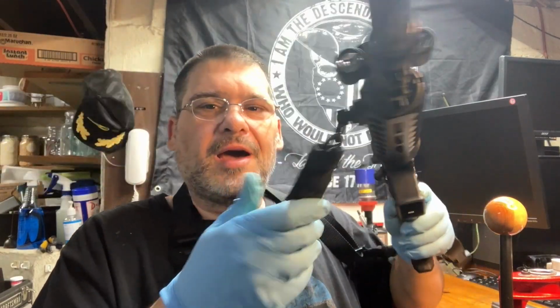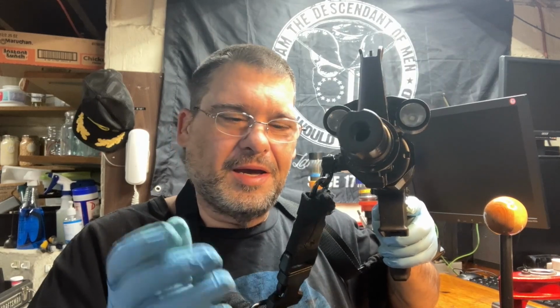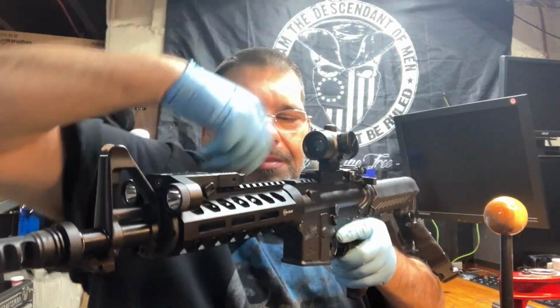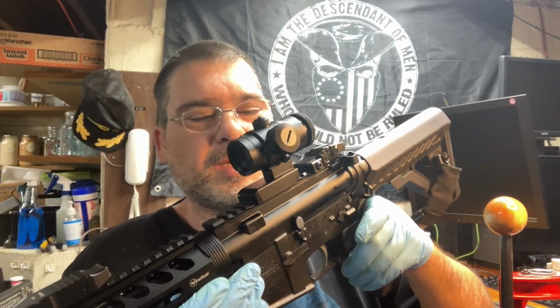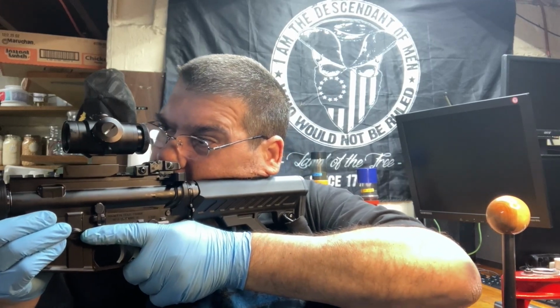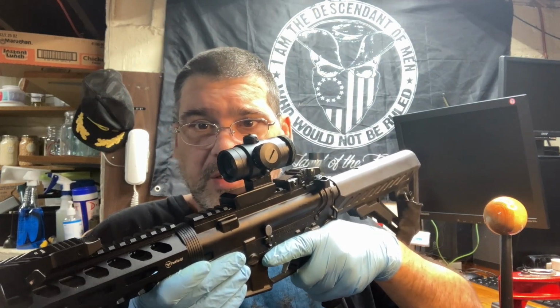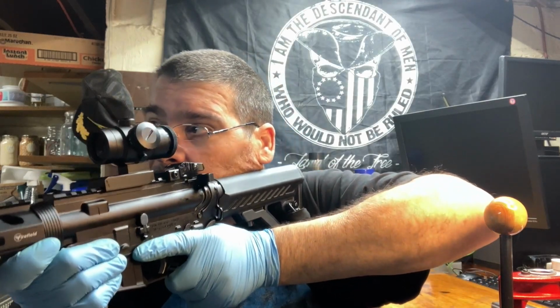On the Firefield, I have the swivel mount for my sling. That's just a cheapy Amazon swivel mount, and a cheapy gun show sling that I got for $10 at a gun show. She has a Monstrum Tactical 1x20 scope. This is a single power scope, but you can use both eyes open, which is really nice with this type of scope. This is a close quarters combat rifle. You want that peripheral vision to come out to the side of you, so somebody doesn't come up beside you and attack you.